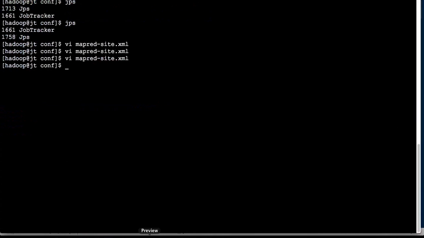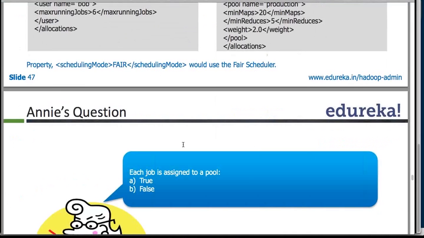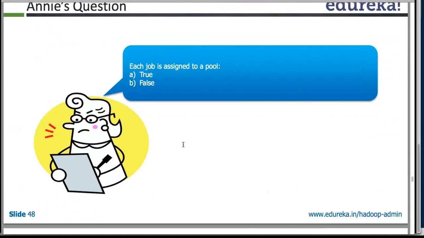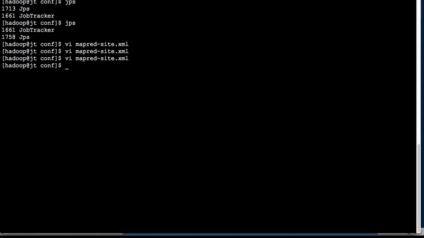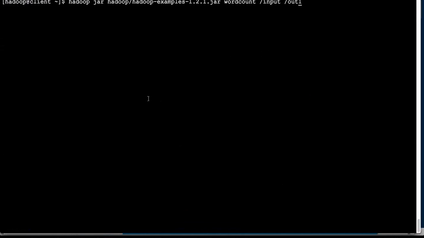Then I will go and configure my pools. We will see all this in our upcoming sessions. We can assign pools, submit jobs to pools, and see how to do that. Currently from the client, I'm simply running a job. But once I configure a pool, my command will change. Here I will say -d pool.name=poolA, whatever my pool is. So I will be submitting a job to a specific pool, and depending upon the capacity given to a pool, I will be given mappers and reducers.